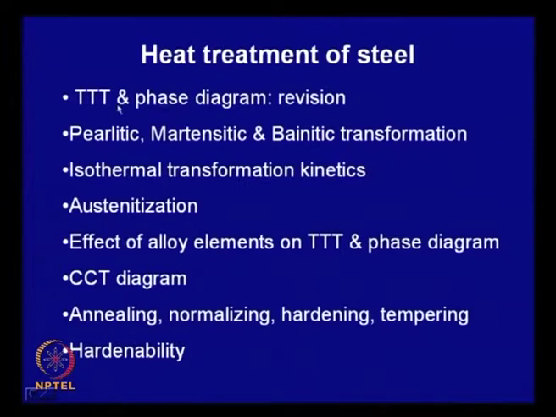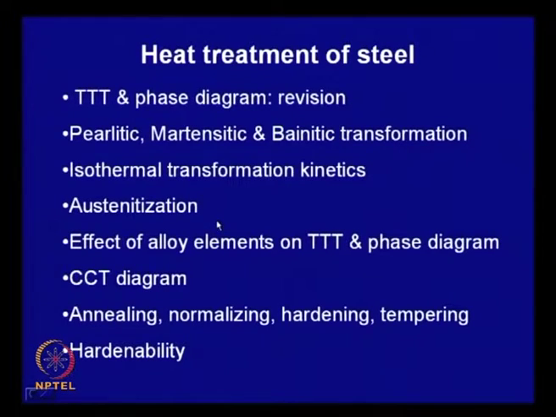We talked about the phase diagram, and we talked about the time temperature transformation diagram. We will see that in these time temperature diagrams there are 3 distinct regions, and basically you can get 3 distinct types of properties or microstructural features. Say one is pearlite, another is martensite, and in between you get a bainite type of structure. We will look at the isothermal kinetics of that process, and any heat treatment that you do.